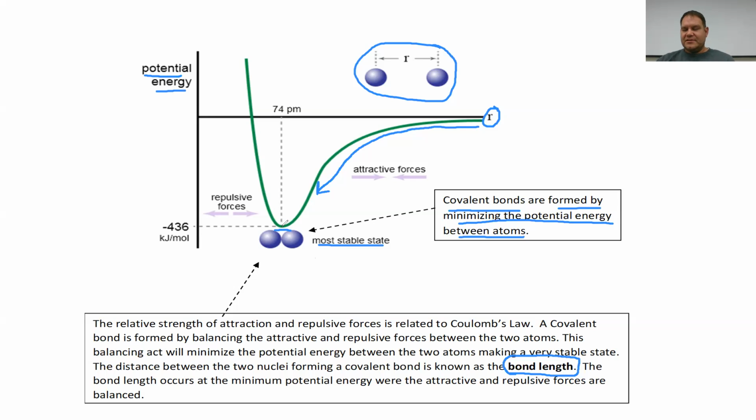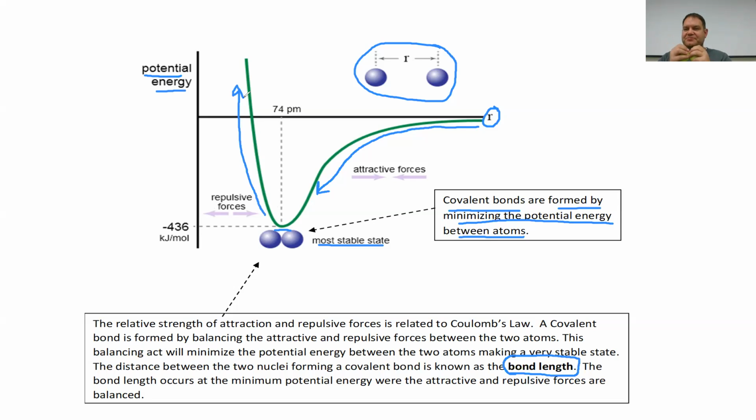Now, if I start so far away, right? They're high in potential. It's not until they get to that optimal bond length that they're at the lowest energy state. But what happens if I try to push those atoms closer together? Okay, what happens to the potential energy? When I try to squeeze those atoms together to get them even closer to one another, the potential energy skyrockets, okay? Now, why does it skyrocket if I squeeze these atoms too close together?